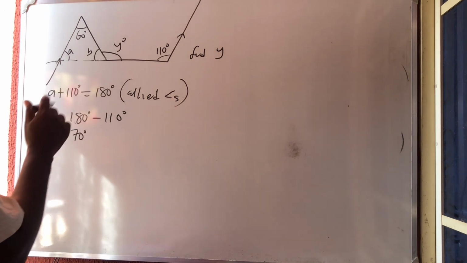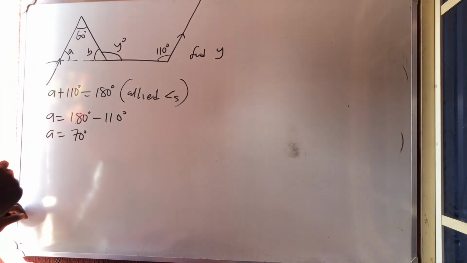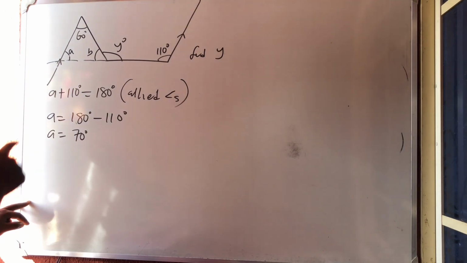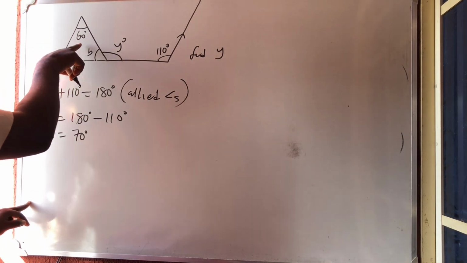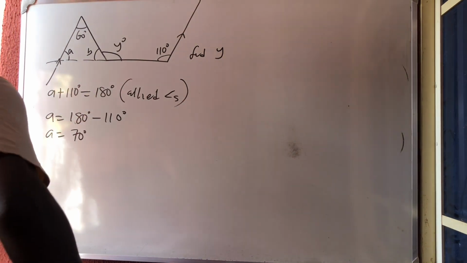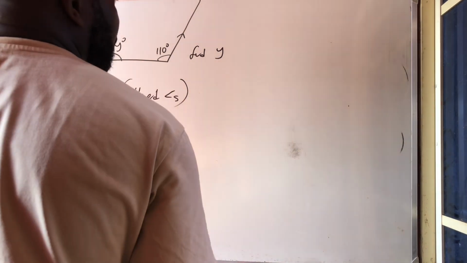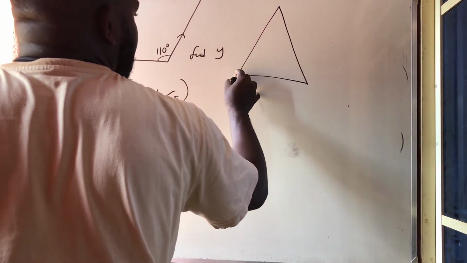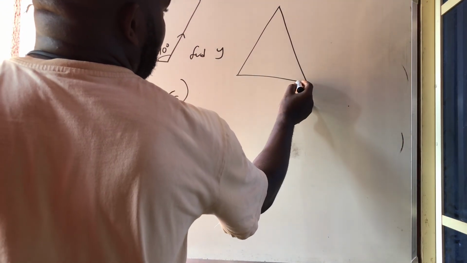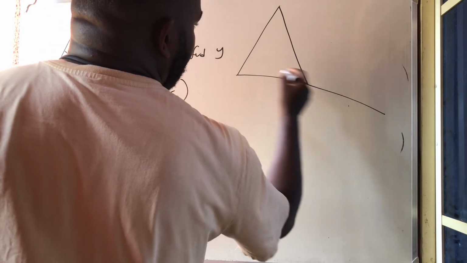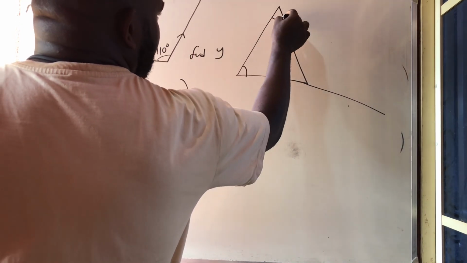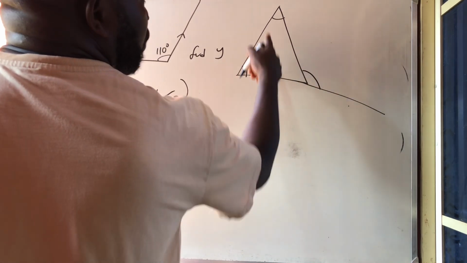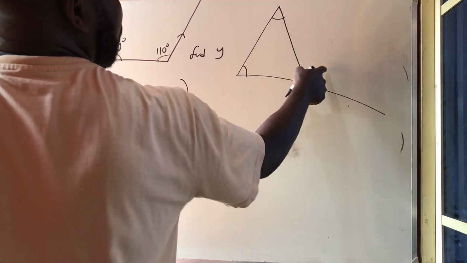Okay, to get my B, I can say that there's something that we call sum of two interior opposite angles of a triangle is equal to one exterior. Whenever you have a triangle like this, in fact, I just want to show you. And there's a line that is extended. Here and here, when you sum these two places, it is equal to this side that is not close to this place. It is called sum of two interior angles is equal to one exterior.